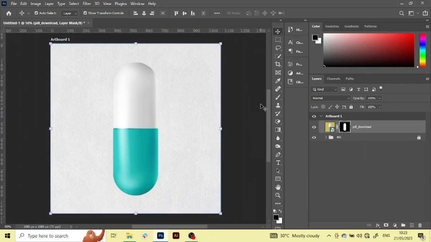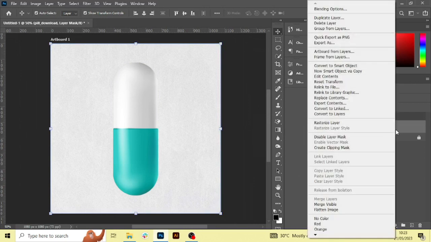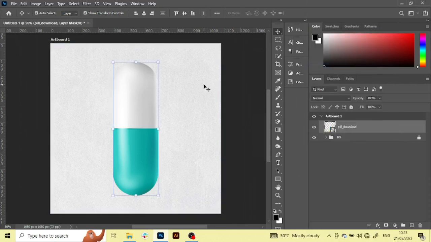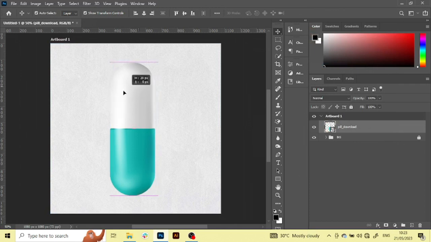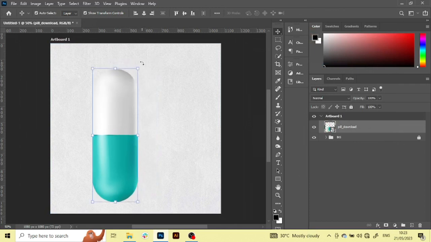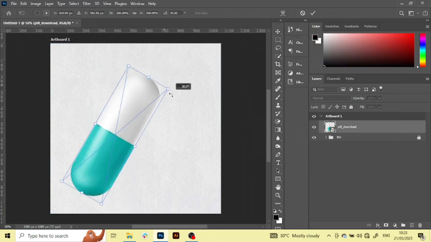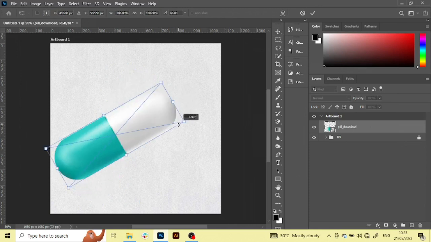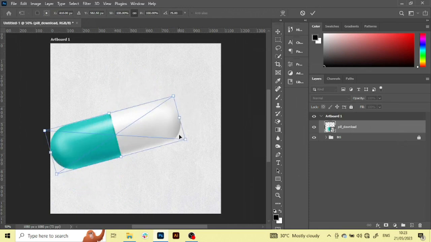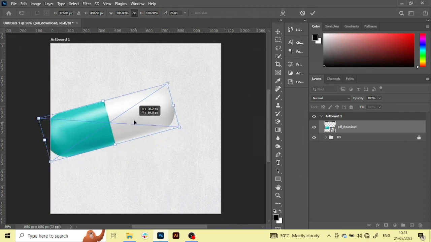Now I'm going to make this a smart object by right-clicking and choosing convert to smart object. So what I'm going to do is to rotate this. How I'm going to rotate this is by holding down Shift and rotating, just like this, leaving it around here.